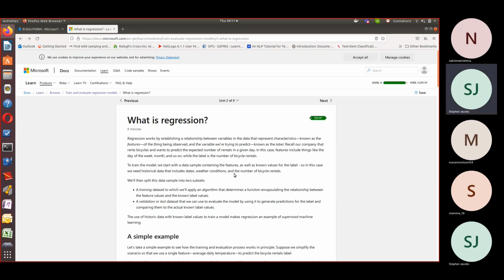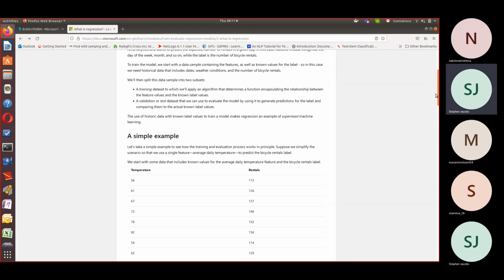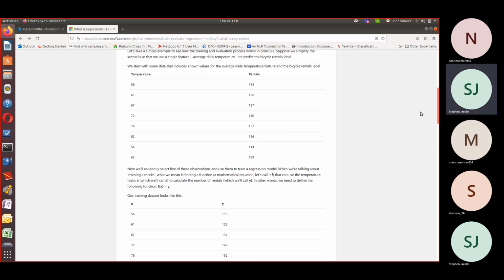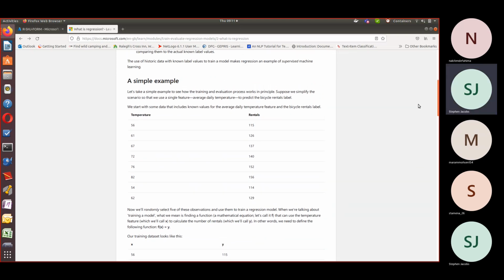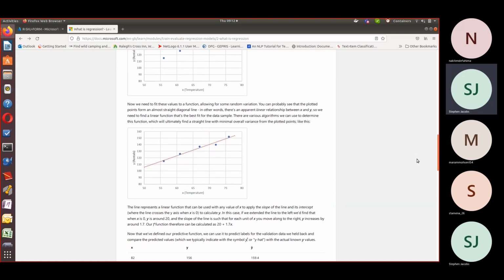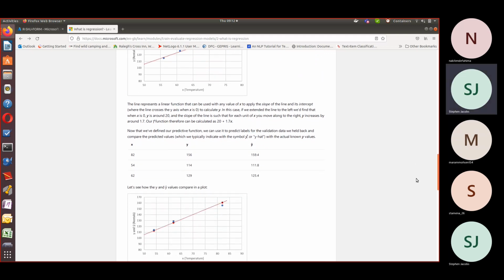Okay, so let's begin then. I just want to quickly go through what we did yesterday, just to make it clear what we covered in terms of how we do a regression and how we can investigate the results a bit further. So that's what we looked at yesterday. We just had the simple relationship between temperature and the number of bicycle rentals. And then we went on to estimate what a trend line might be for that, how that could be calculated.